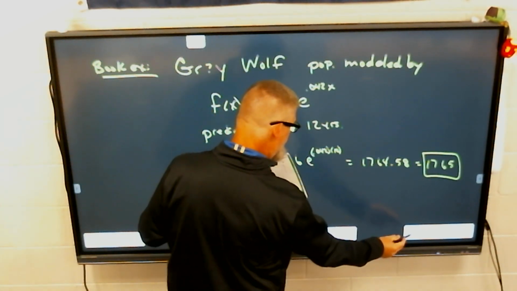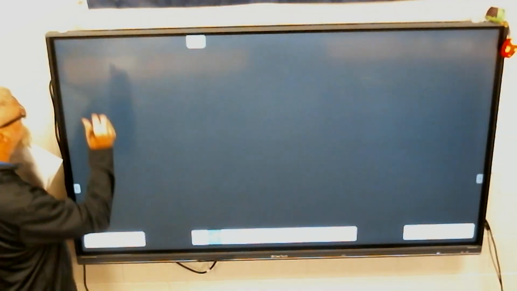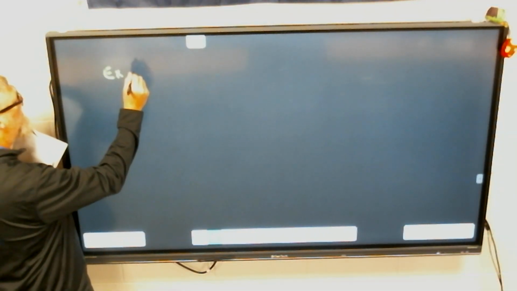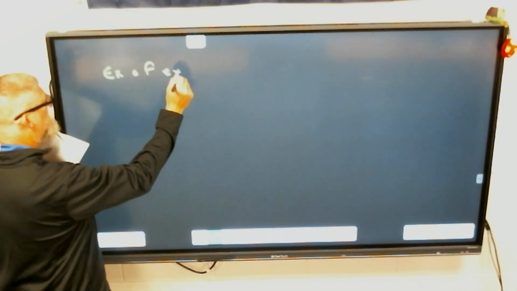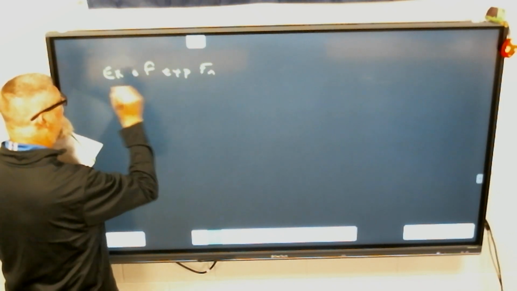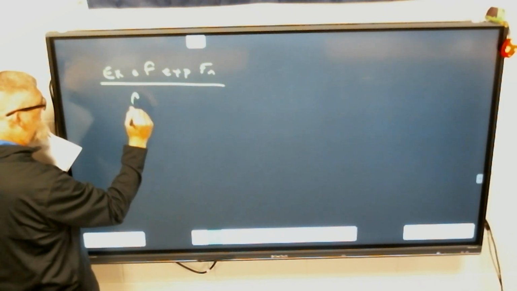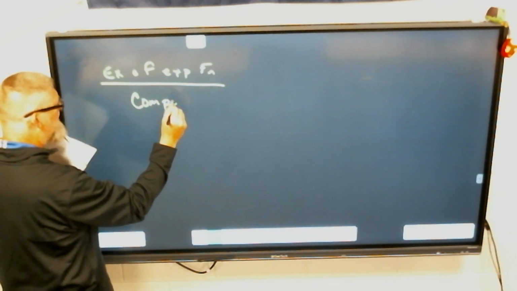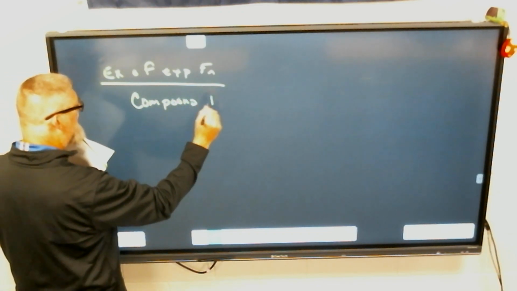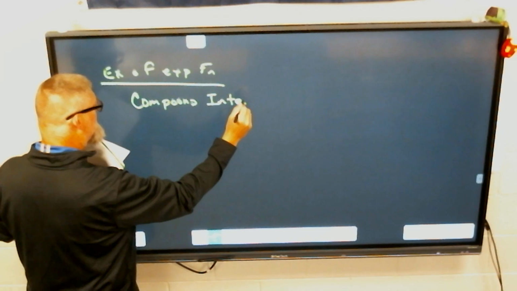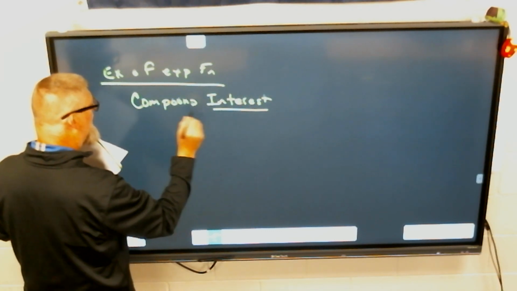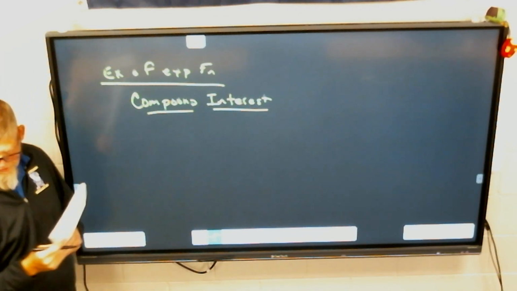Yep, this is the last thing I'm going to cover right here. Here's a real life example of the exponential function. It's called compound interest. It's in finance. If you can truly grasp this concept, you can have your money work for you and make quite a bit of money.